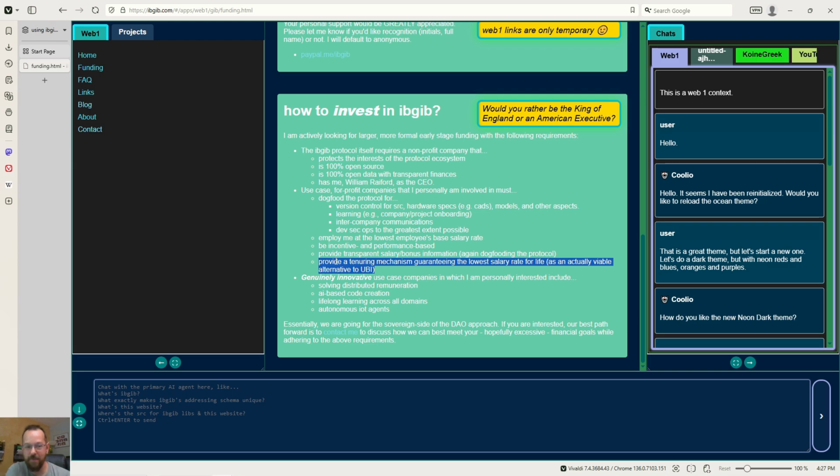We can do the same thing with this protocol. All of this ties back to the protocol. Here are a couple of the use cases that I'm personally interested in. This was the driving one that I was talking about, lifelong learning across all domains. Very, very interested in that.